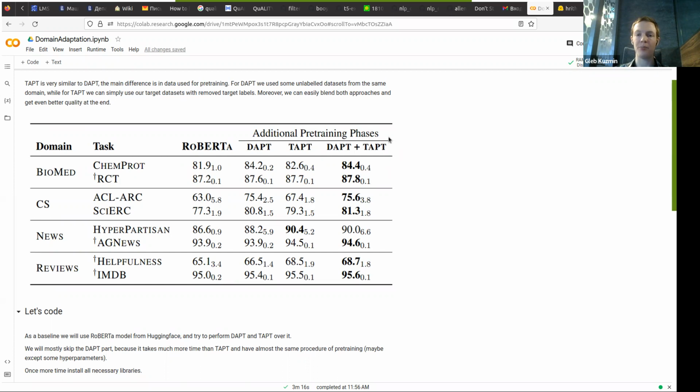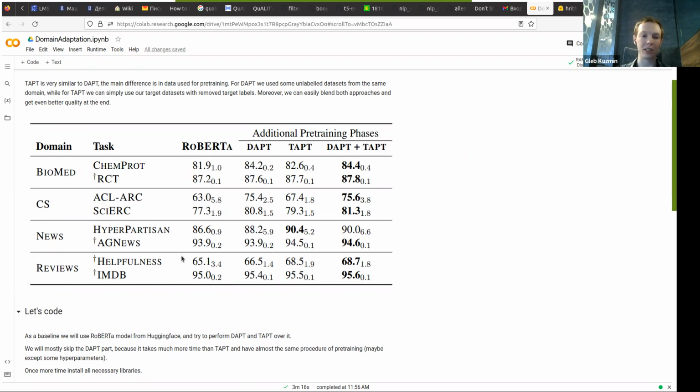There are a lot of interesting improvements for these methods. For example, in some cases we don't have a domain dataset, or a big enough task dataset. For some tasks we could have only about 100 or 200 examples, which is not enough for running task adaptive pre-training in most cases. But we can extract additional unsupervised task data from commonly used big datasets.